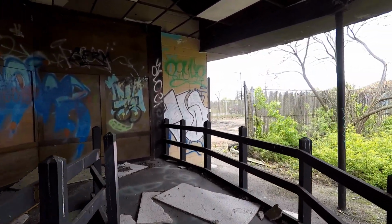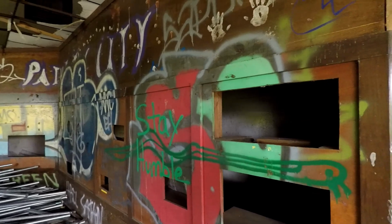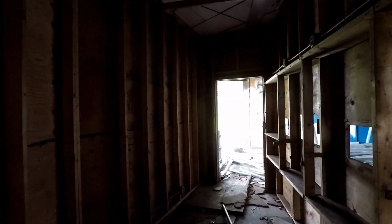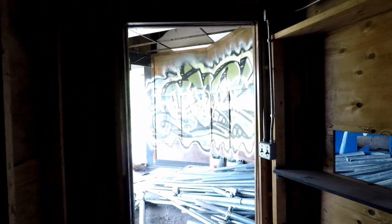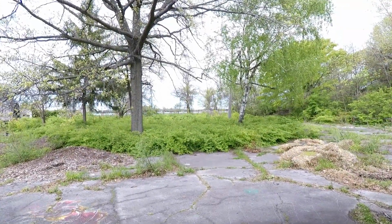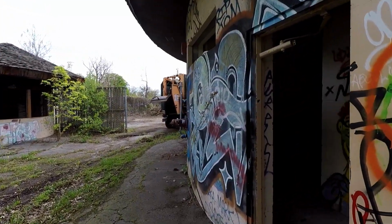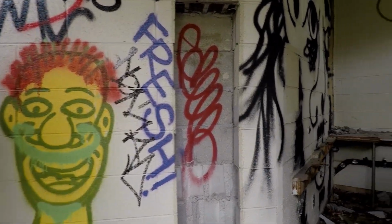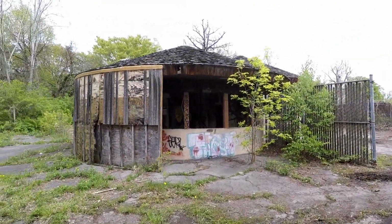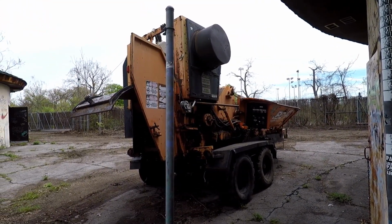This was obviously some kind of exhibit at one point. Maybe reptiles, something of that nature. You can still see the openings where the tanks would have been. Old fence posts of some kind left here. Treacherous as hell. Bathrooms. Not looking too slick anymore. I have no idea what this vehicle is. Some kind of spreader, maybe?